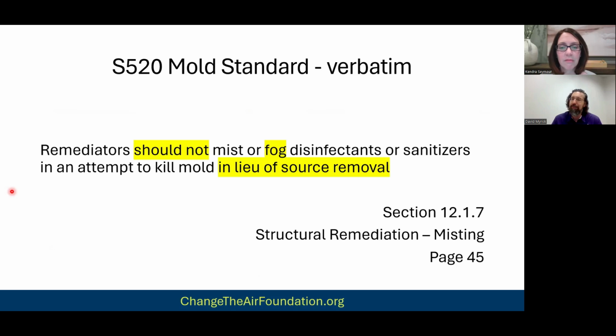It says don't do it. I can't get any clearer than this. Should not fog in lieu of source removal.